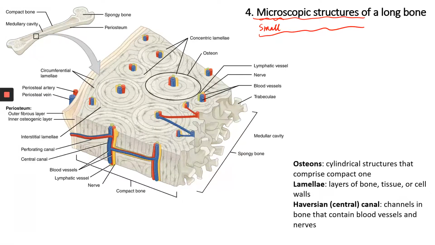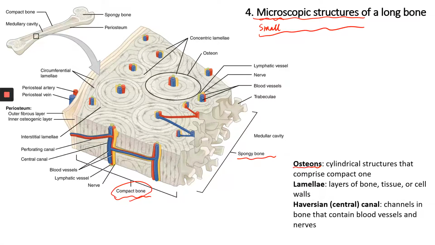If you remember, last time we talked about two types of osseous tissues, compact bone and spongy bone. Remember that compact bone is usually the external layer, very dense, smooth, and solid, and spongy bone is internal to that. There is a lot of open space in spongy bone that's filled with bone marrow. So we are going to mainly look at the microscopic structures of compact bone. The structural unit of compact bone is called the osteon.